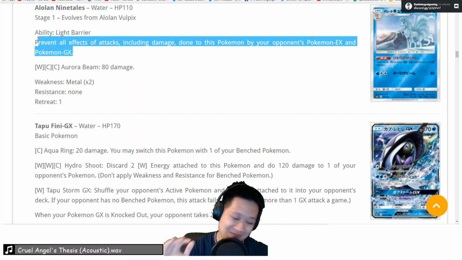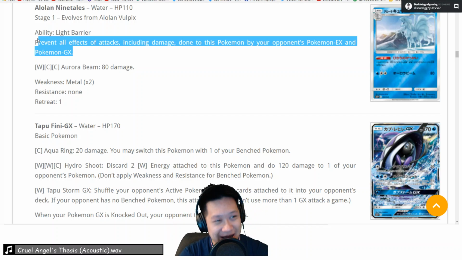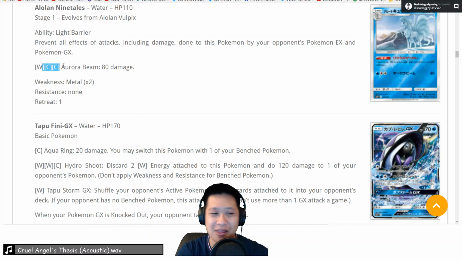Start making like a fleet of these decks and a hit ladder with it, so everybody's gonna have to change their game up. And look at the damage right here. 1 water energy, whoa, double colorless energy, 80 damage. Alright, she really needs a Choice Band. I mean, if you're going against GX Pokemon, they can't hurt you anyways.